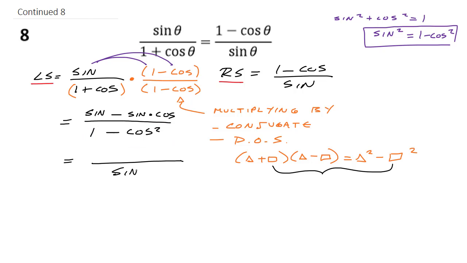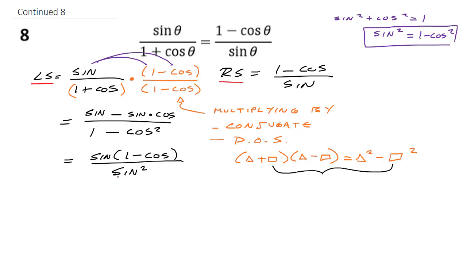Now, to be honest, I'm not sure why I multiplied these up top. I'm actually going to common factor the sine out of there so it looks like this. I'm just going to common factor the sine out of both of these now that I'm thinking. I'm kind of just thinking my way through these as I do them with you, right? So it's going to be back to 1 minus cos here. Now, why the heck did I do that?